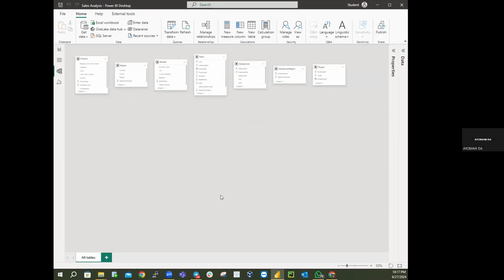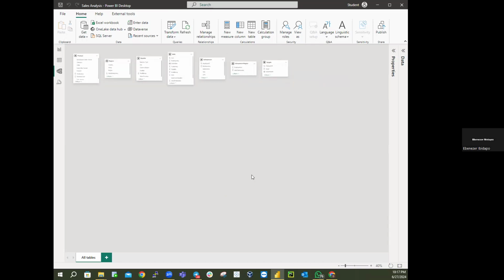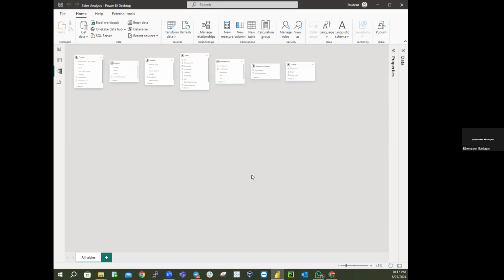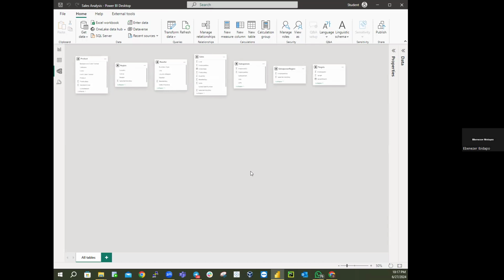Sorry, you should hold down the control key. I just wanted to bring all the tables to a reduced size view like this. Hold down your control key, roll your mouse so that you can reduce or increase the size. All I want is to see all your tables like this.